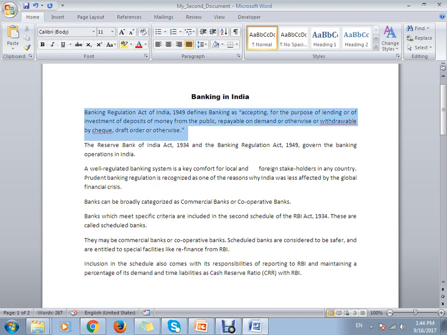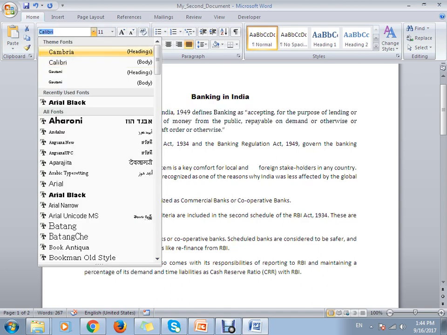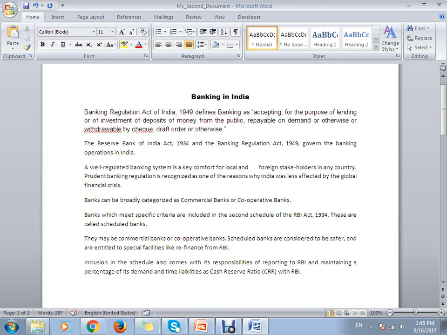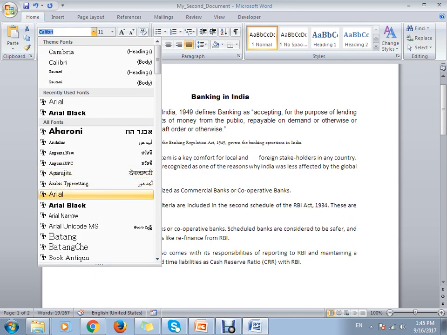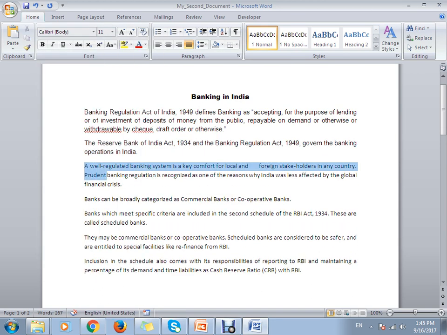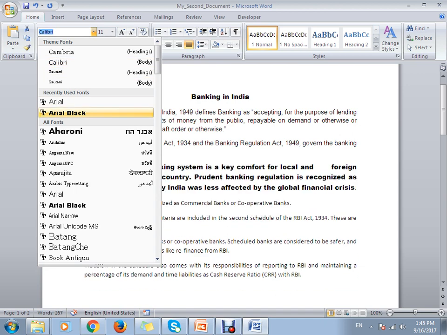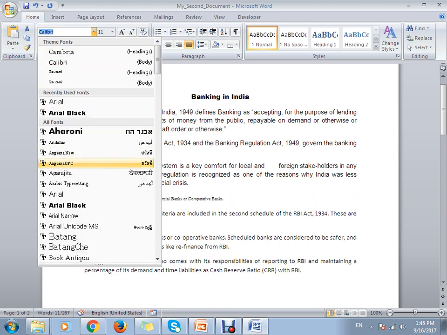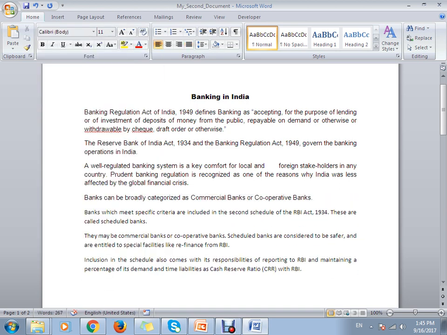And if you want to select another font like Cambria or Arial, you can select this. I just wanted to select this font as Arial. Then, "banks can broadly be cast into this," I will select Arial as well.